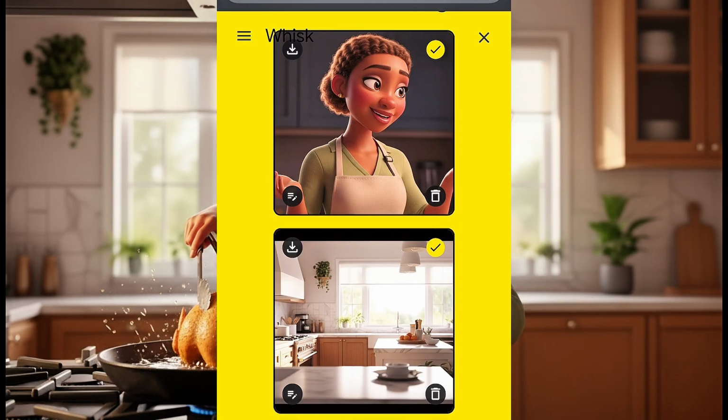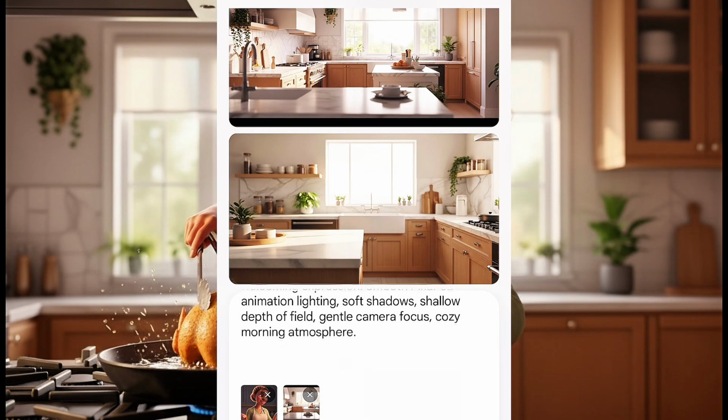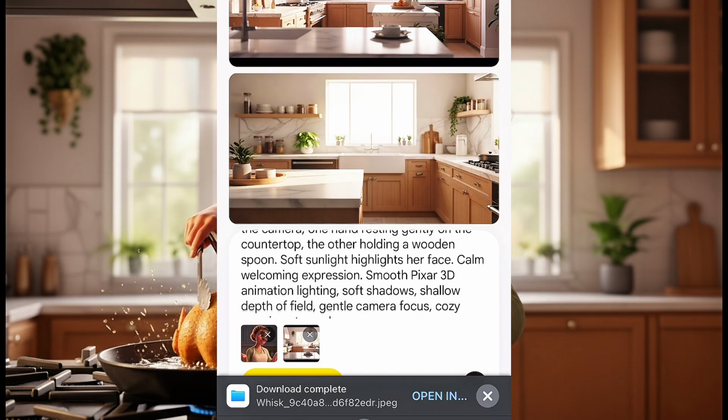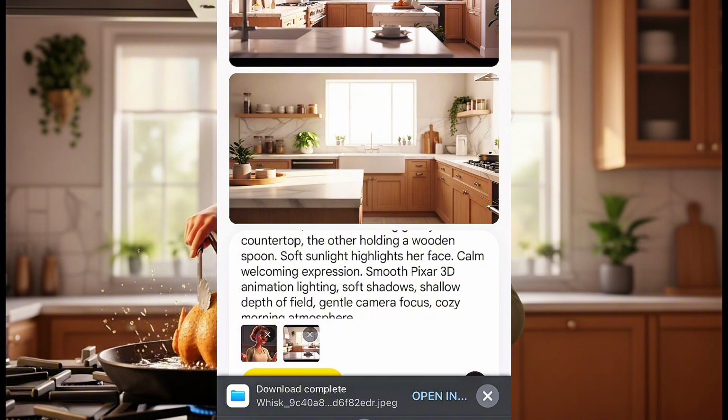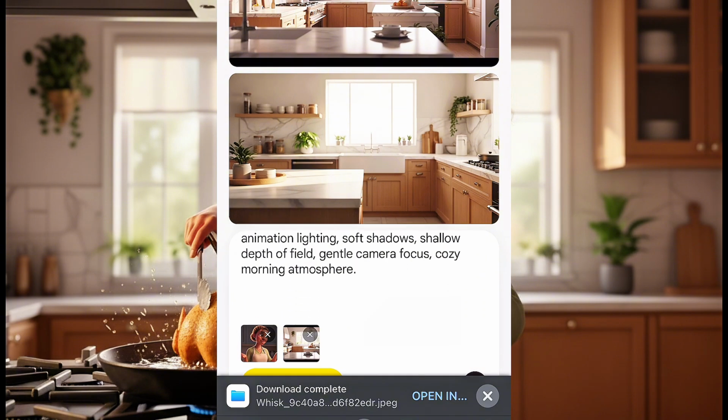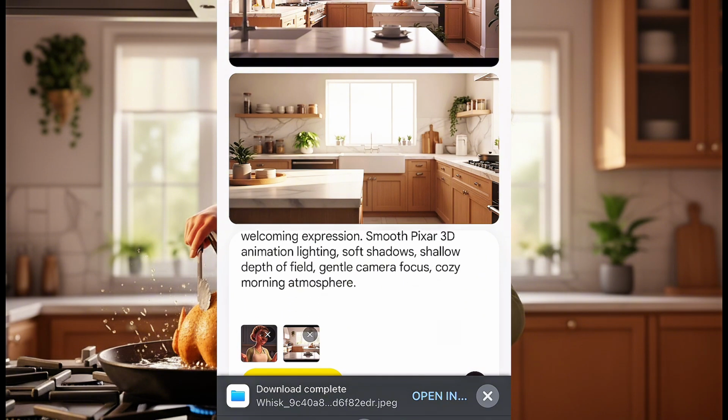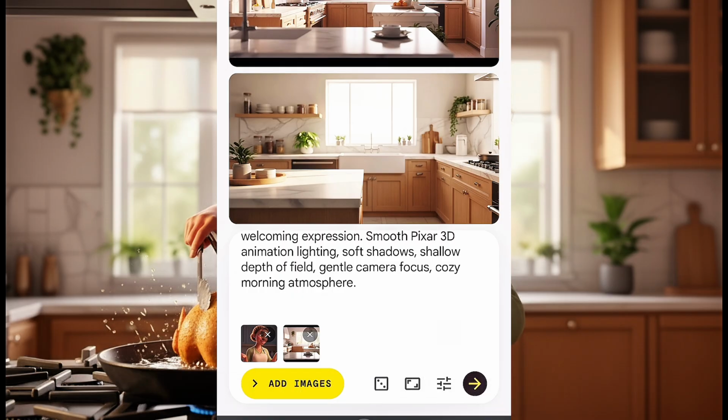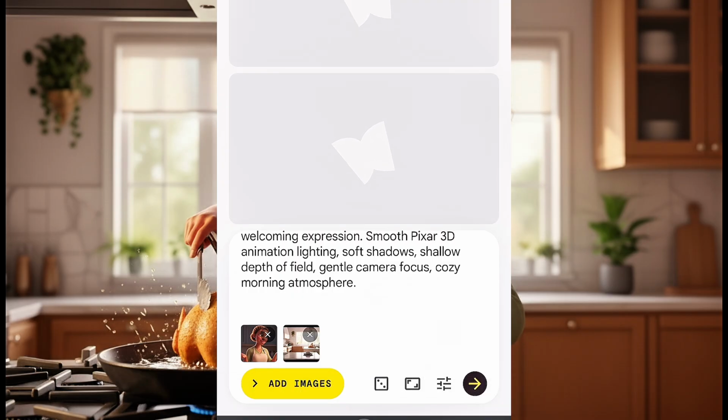Perfect, guys. Once it's done uploading, just click on this X sign here to bring you back here, so you guys can see. Look at this, this is my scene 1 prompt, and this is my character image and also the kitchen image that we generated. All right, so you go ahead and run it. So let's see what it will give us.